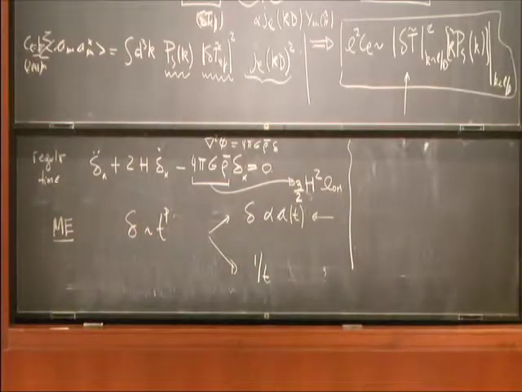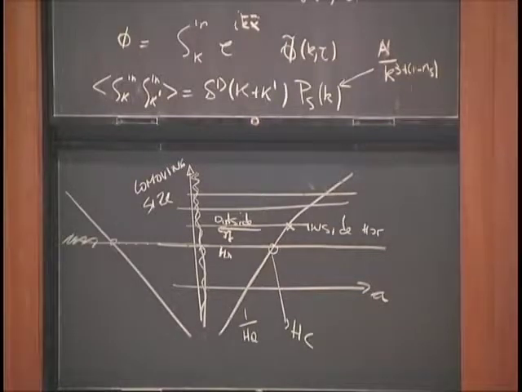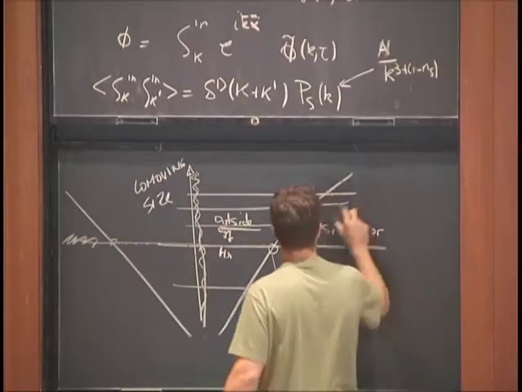But I guess the most dramatic situation is the following. If you recall, yesterday David said that in lambda CDM, I shouldn't have erased this. In lambda CDM, if you look at the power spectrum of fluctuations in the density of dark matter, it looks something like this. Here it goes as k, and here it goes as k to the minus 3, and there's a peak given by matter-radiation equality. This is again very simple to get from our picture here, and the equation that I erased.